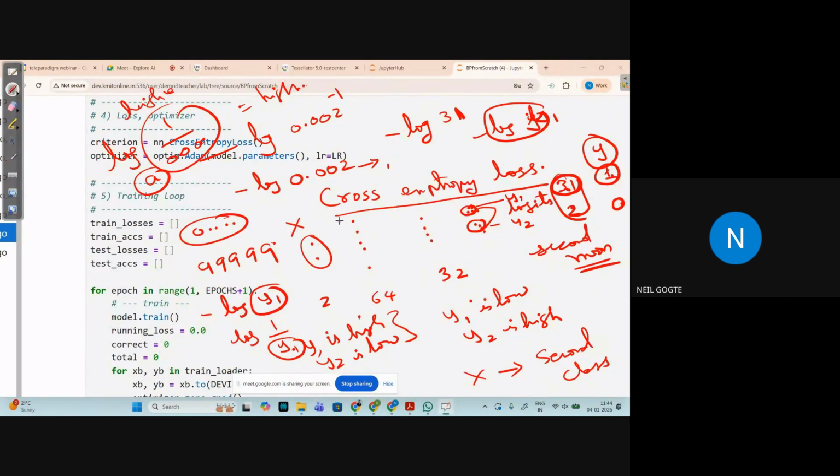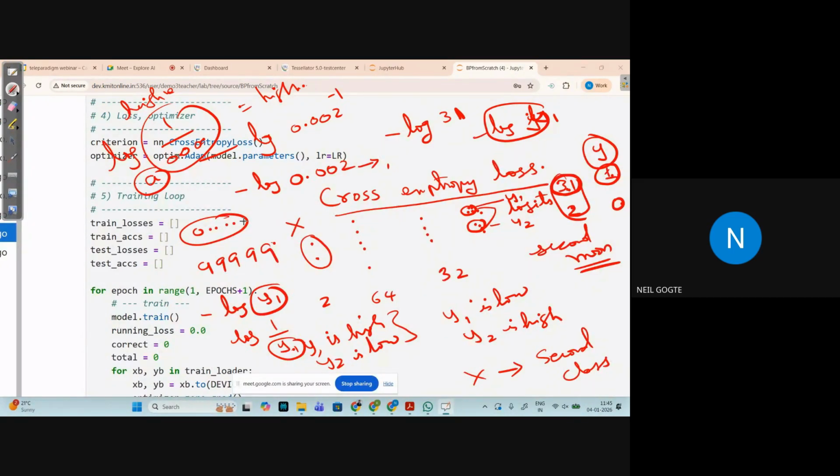It is a log loss, but the loss will be very high, right? And it should be very high in this case because I gave a wrong answer. On the contrary, if my answer is right, what does my answer right mean? That this value is very large. Y1 is very large because the ultimate class is the first one. So the Y1 is very large.